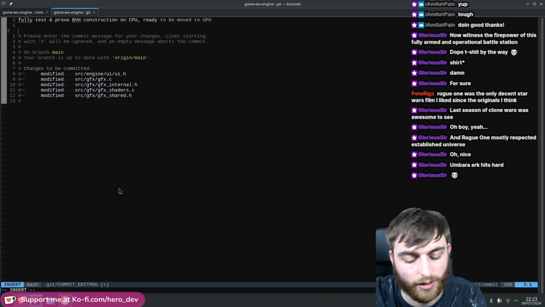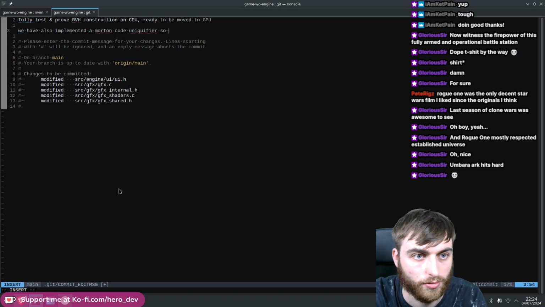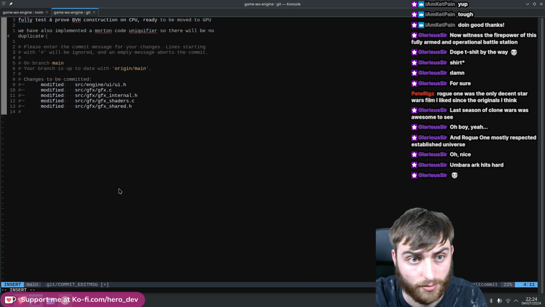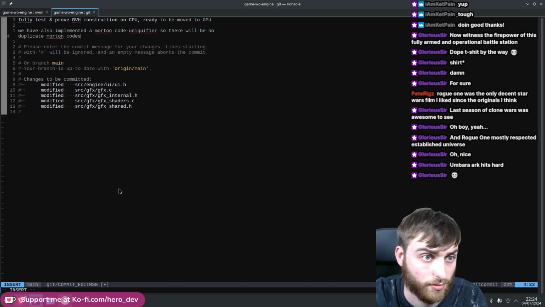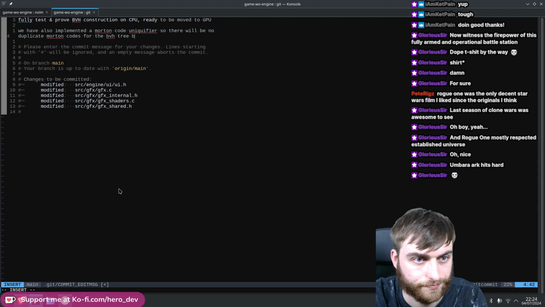We also want to say we have also implemented a Morton code uniqueifier, so there will be no duplicate Morton codes for the BVH tree builder.